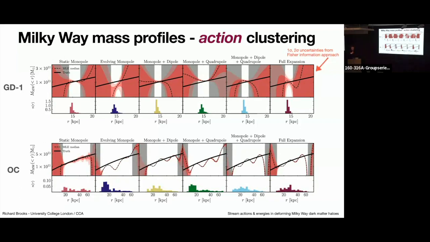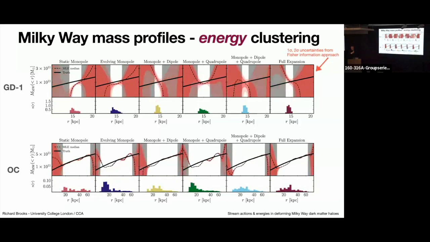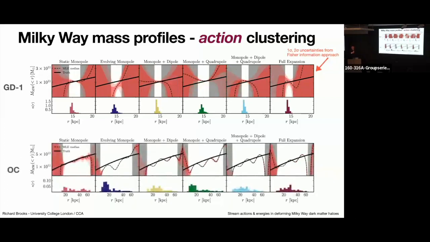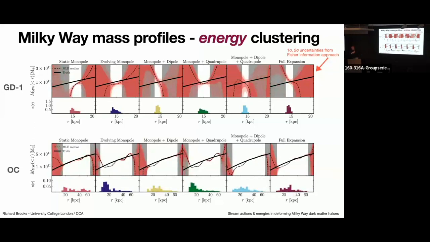Now I did promise the energies, so I'll very quickly flash them up. You can see they do a similar job, but you might naively expect energies to be worse because they don't care about the time dependence generally. If it's adiabatic, or not adiabatic, they'll all be affected, and they're not going to be constants of motion like the actions are. Interestingly though, in this case for OC, the constraints don't seem to be as wildly affected. So I'll just show you that one more time. That's kind of an interesting takeaway.